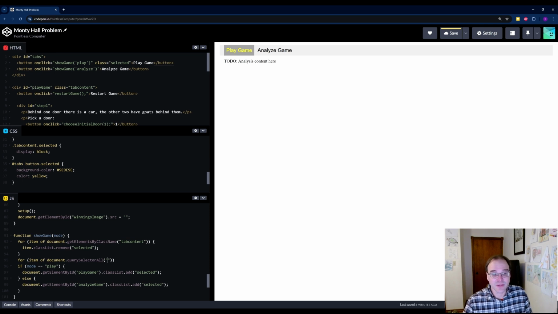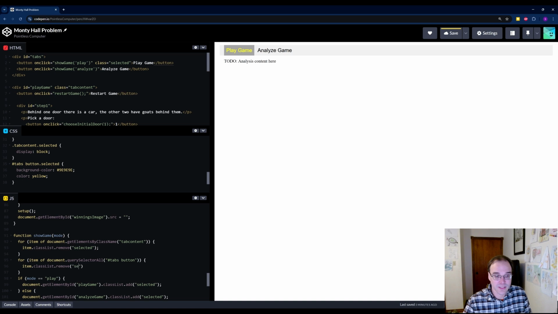And now notice I really just want to run through all the buttons in my ID tabs, right? So hashtag tabs space button, right? That's going to go through all buttons inside the thing with ID tabs. And I'm going to say item.classList.remove, just like I did before.